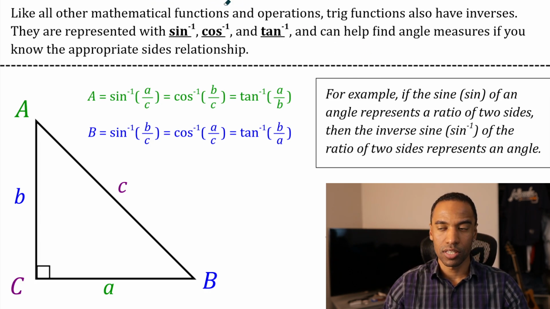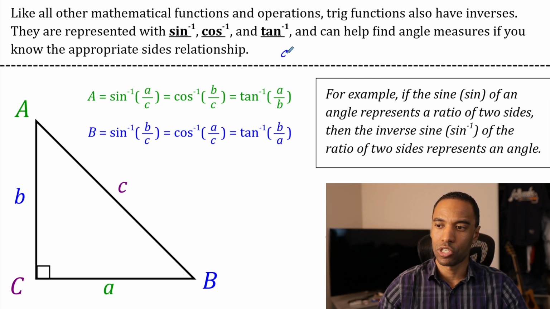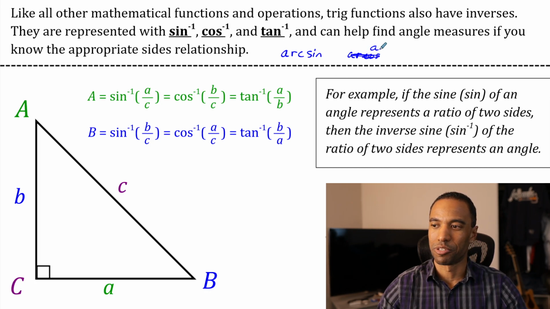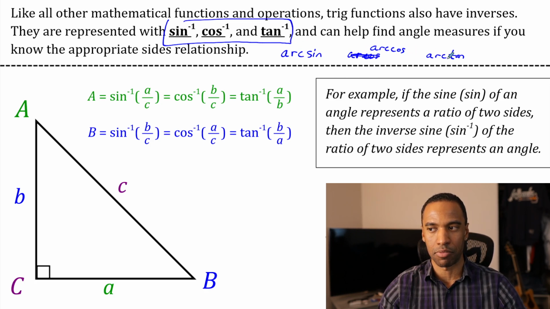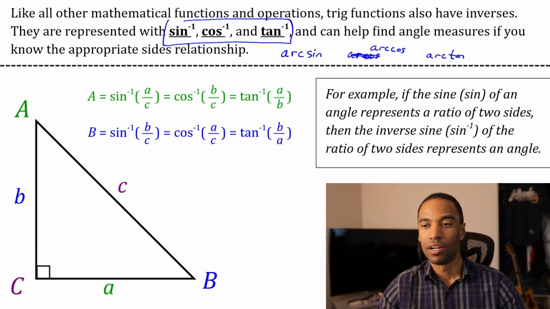So honestly, I'm not a big fan of the notation. There's also another way they do it. It's called arc sine and arc cosine. Well, there should be two C's. Excuse me, arc cosine and arc tangent. But I believe on your calculator, you're going to see these ones here. But if you ever see these, they are the same thing. I prefer these because they're not confusing with the negative first power.